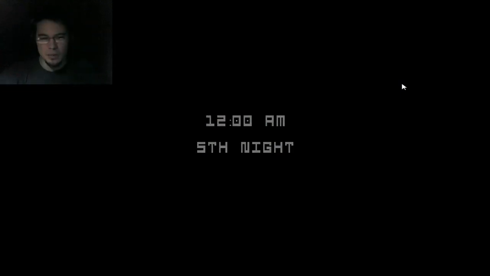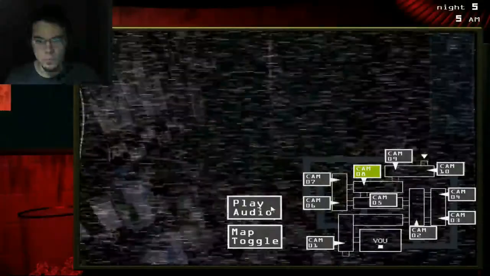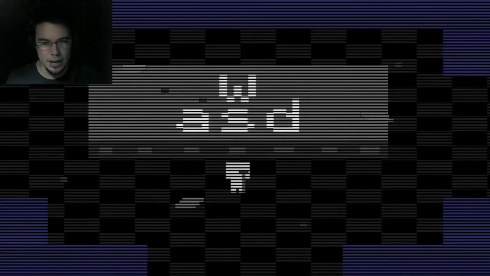Now all we have to do is get through night 5 and then kill the purple guy. And night 5 is complete. That was a lot easier after going through nightmare mode for God knows how many times. All that's left to do is play as the poopit and scare the bejeebus out of the purple guy, right?